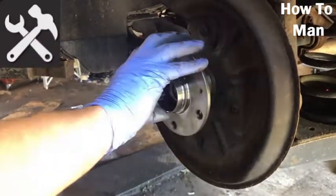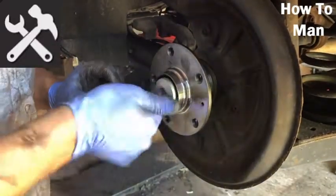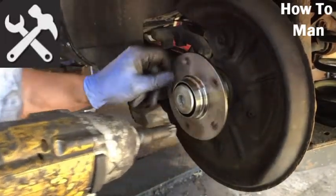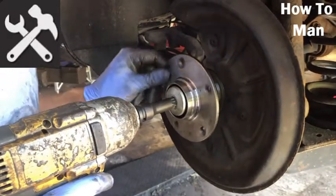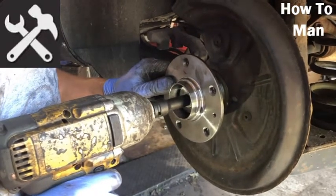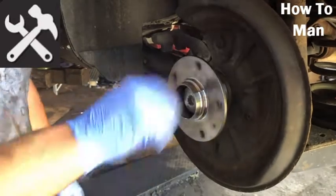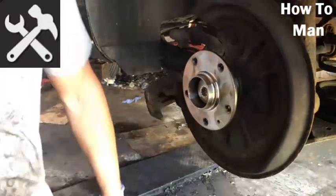I did say that should be quiet. That doesn't sound particularly good. We haven't bought the best replacement parts, so let's just hope it's not noisy when we drive it. Maybe just because it's spinning on the inside and it's not seated yet. We'll get it seated in a second. We'll see how noisy it is. That's a good amount of torque on that. Yeah, there you go. So it was just spinning on the centre shaft. It should be absolutely silent like that. So that's good. Sorted. Just a case of putting everything back on again.